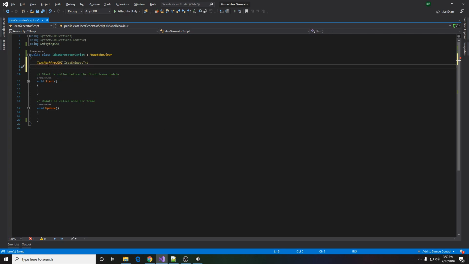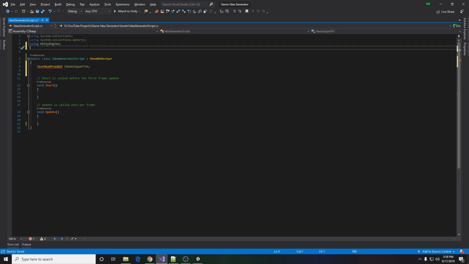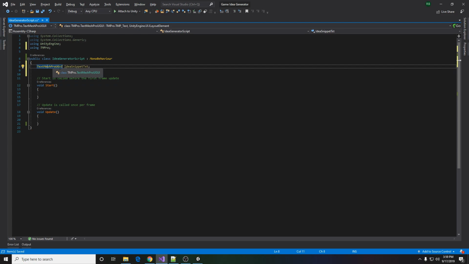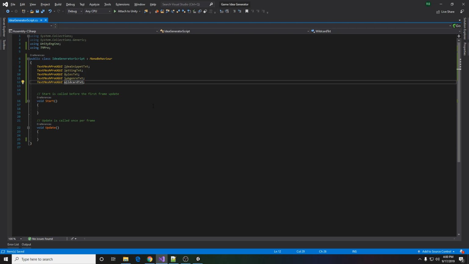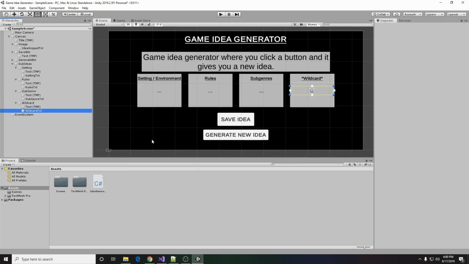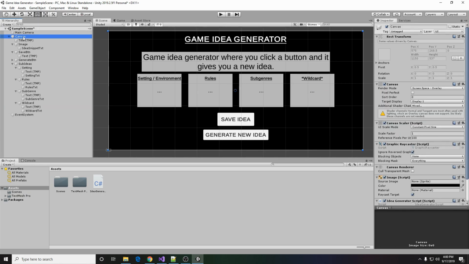And it's because we don't have the Text Mesh Pro namespace. So we're up here where it says using Unity, we go using TM Pro, and there we go. Now it knows where this is because it's in the TM Pro namespace. So now we can create a bunch of them. Boom. So now since we have one to store all of them, now what we can do is go back to Unity, and if we let it update, and because it's just one class, it's going to be very quick.